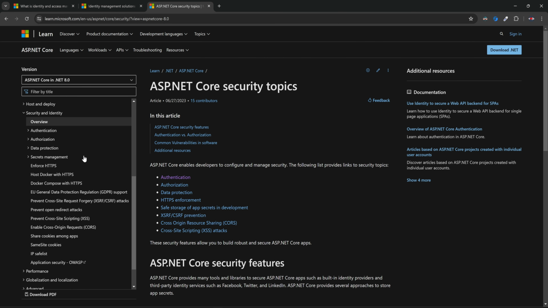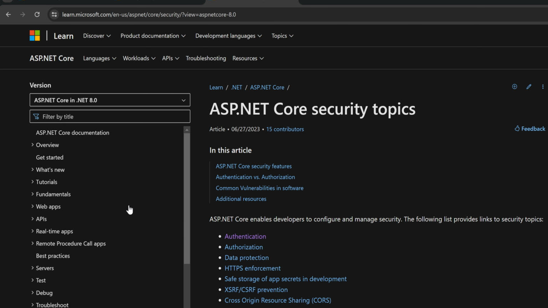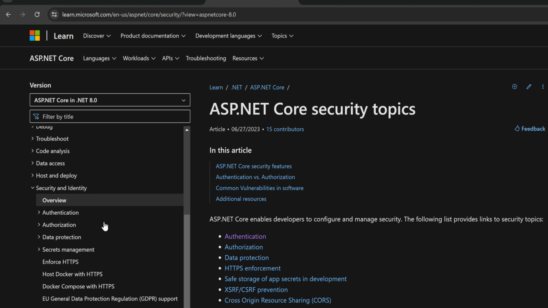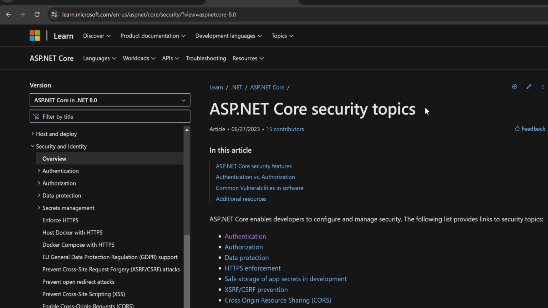Now before getting started, I just want to let you know that the official documentation of ASP.NET Core Identity can be seen under the ASP.NET Core documentation inside this section, Security and Identity. And make sure to select the right .NET version from this dropdown. You can see the link of this official documentation inside the video description along with other important resources that I have referenced for this entire series. The rest of the prerequisites will be discussed when the right time comes.